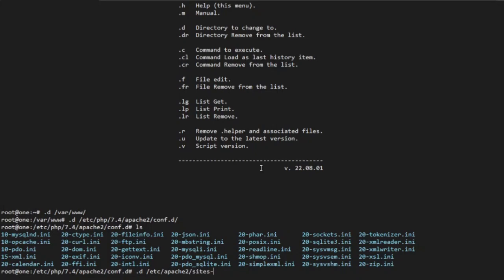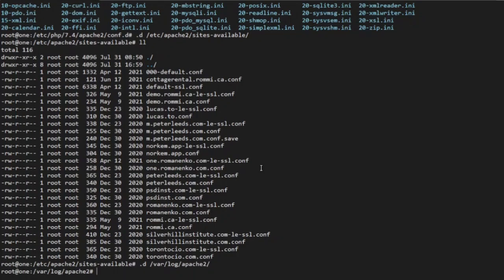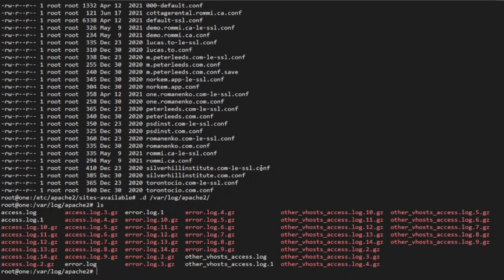Let's look at sites available. And maybe now for good measure, let's take a look at more logs for Apache. Here they are.